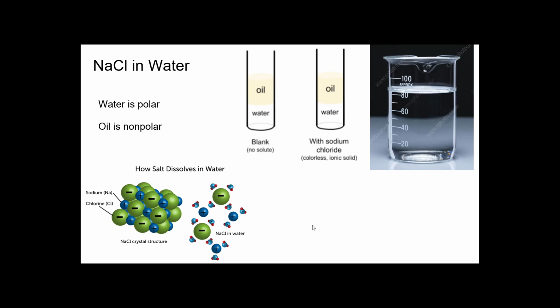Second one, sodium chloride. If you guys have ever boiled water for mac and cheese, then you kind of have an idea of what's going on here. An ionic compound, most ionic compounds, if not all, are polar. They will dissolve in water. This is salt water, and you cannot see the crystals. So you see there is no change between the blank and the sodium chloride in the water.